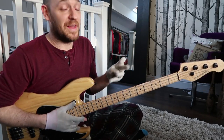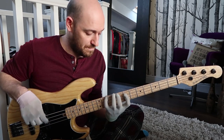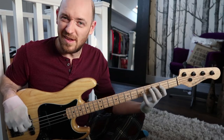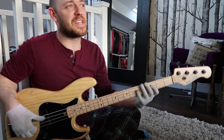You can use that, and then similarly, if it's a major style groove, you can use the major pentatonic for, you know, any major style groove. So any major style feel.